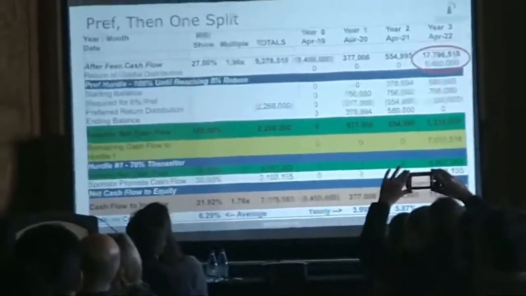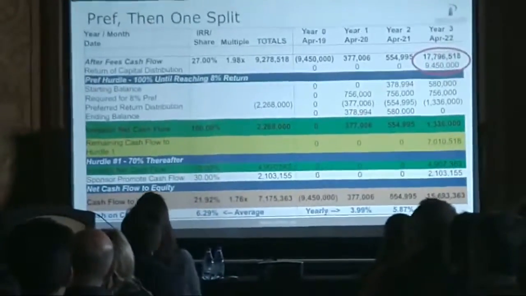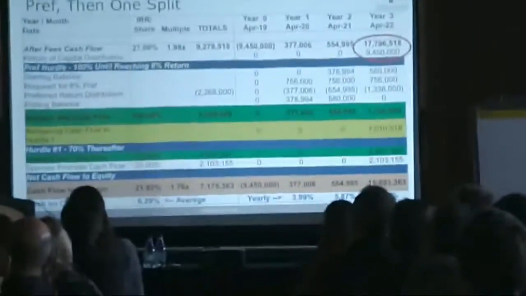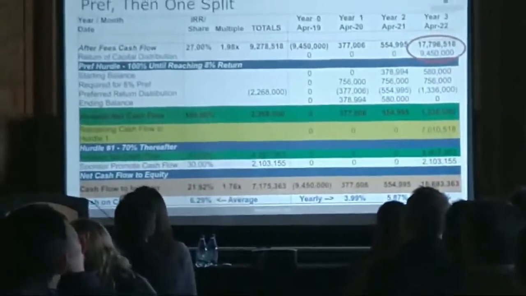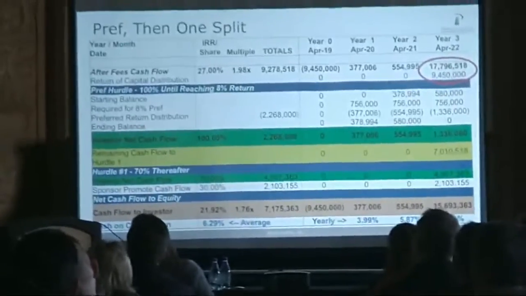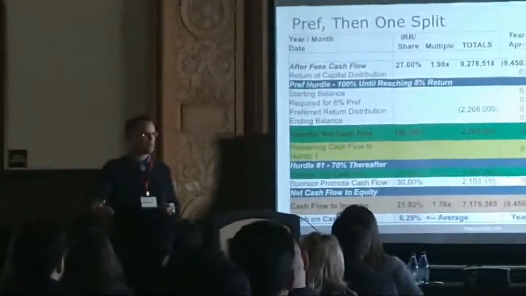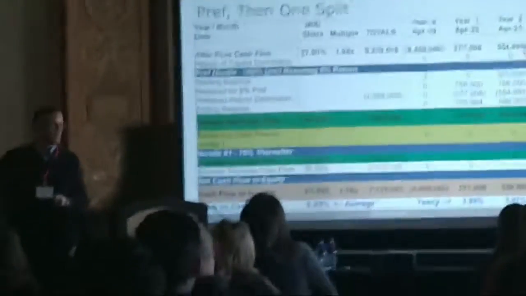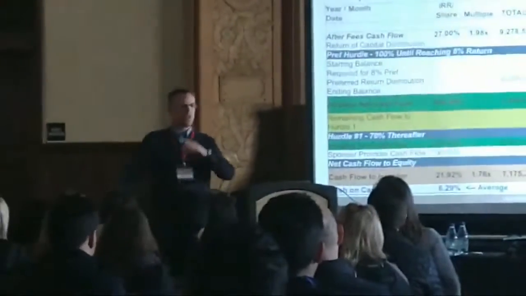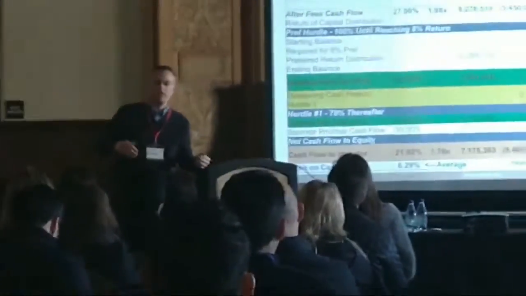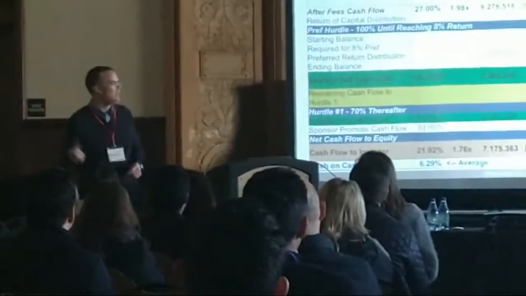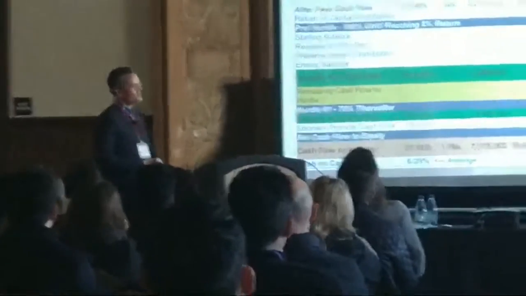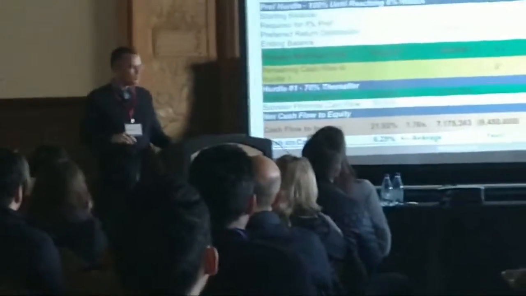So we're raising money on a non-compounded but cumulative pref. There's no pref on the pref, but the pref does accumulate. So let's say there's 4% cash flow in year one, the investor gets a 4% return. Year two, there's an 8% cash flow, the investor gets an 8% return. Year three, there's a 12% cash flow, and the investor gets 12% because we still owe them 4% from year one, remember? Then after that, there's another 12%, the investor gets 8, and the other 4 gets split.